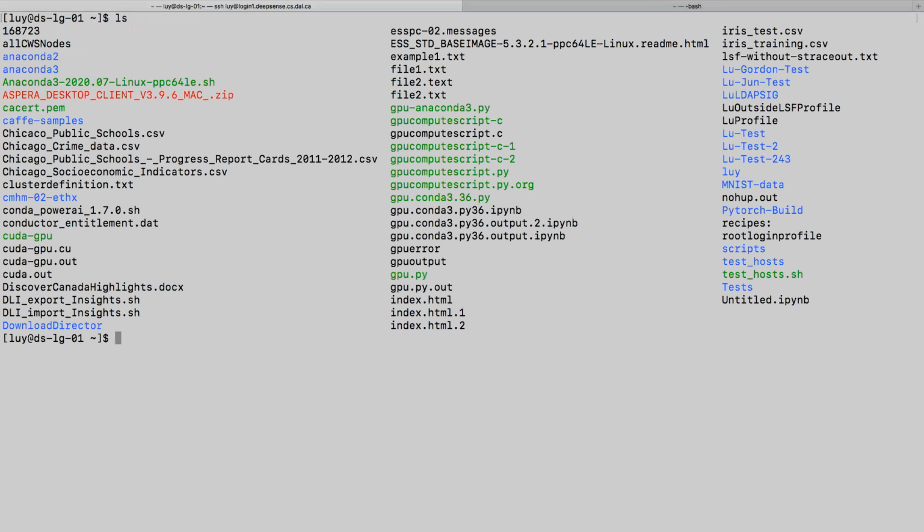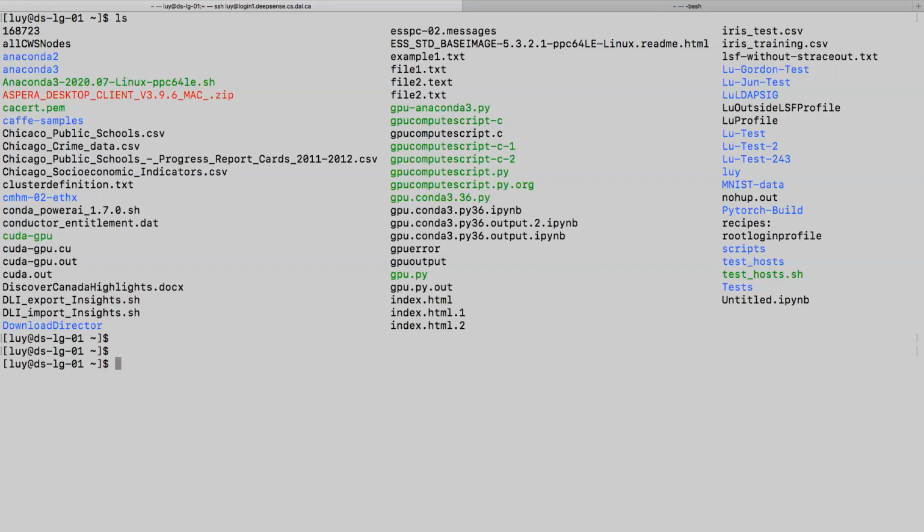Let's have a first look at the output of this command. After I type ls and then enter, I see all the files and the directories in my current directory. You can see in the output, the directory names are in blue and the file names are in green, red, or black, according to the types of the files. Their colors are different. Actually, there are many parameters you can use with the ls command to get even better or more helpful output.